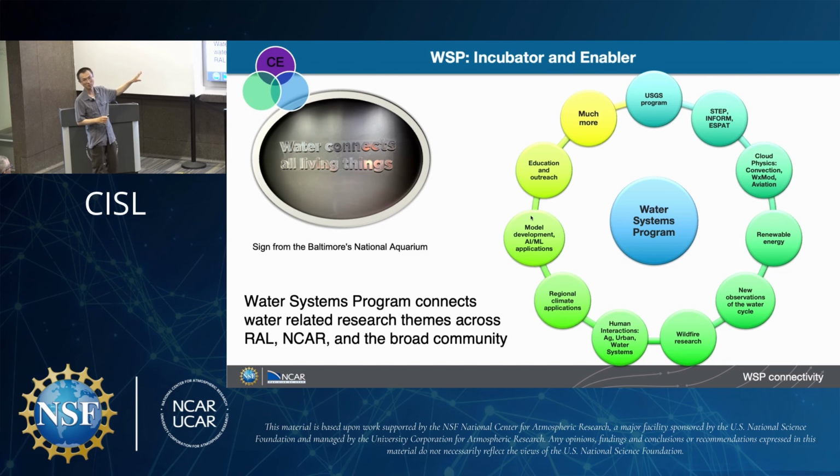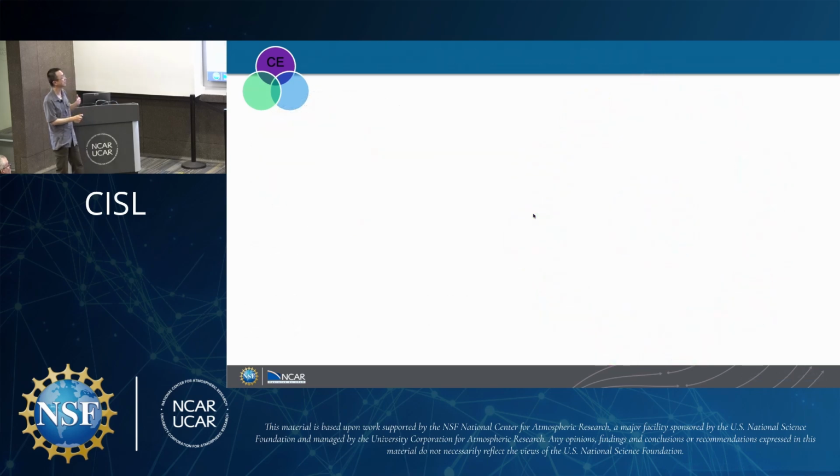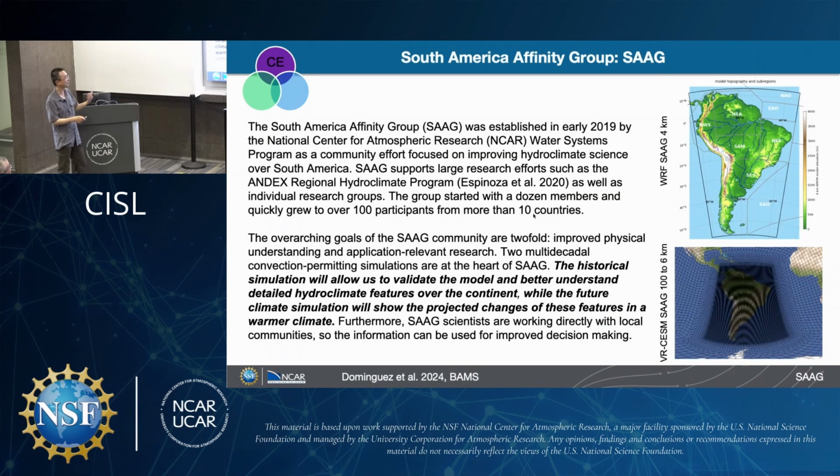So that's what the water system program does: it connects a lot of other things, including internal base fund programs such as STEP, Inform, SPET, and all other very different topics that touch upon water. Basically, almost all the important questions that we study have a component of water. Even wildfire: if you don't have a dry condition, you will not have that situation. So it's still a water problem. So we are happy to sit up in front in the center to glue and connect all the different efforts.